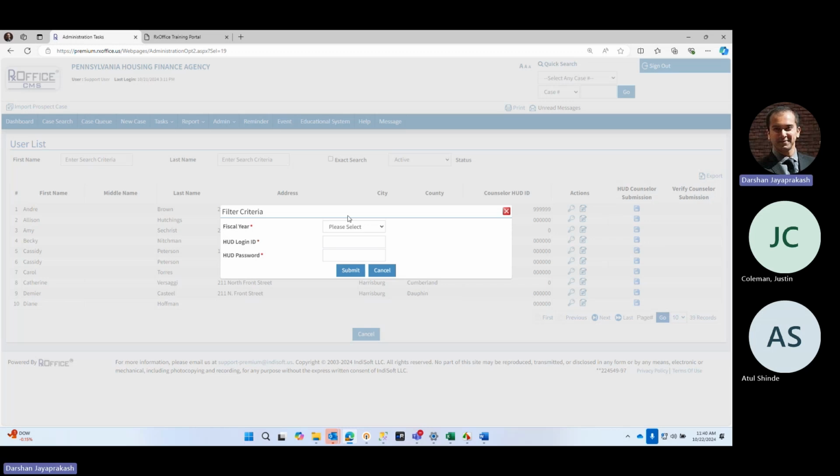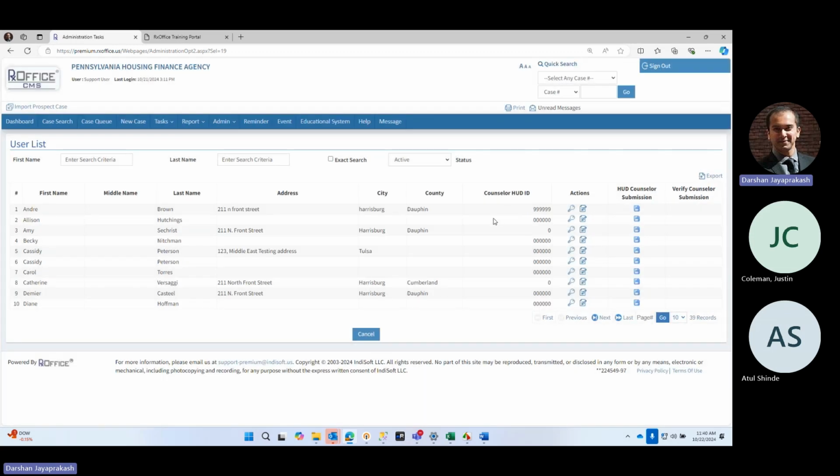Before you make the submission, make sure that you have entered the user profile accurately, especially your counselor HUD ID. So to do the submission, we'll go ahead and choose the fiscal year, enter the HUD login ID and password, and click on submit.